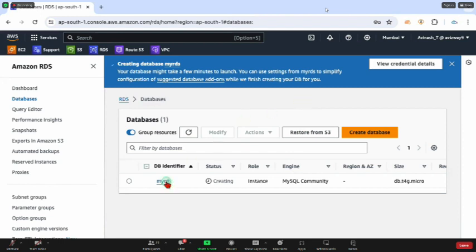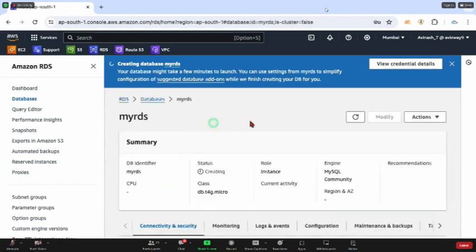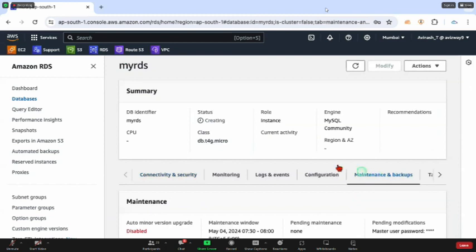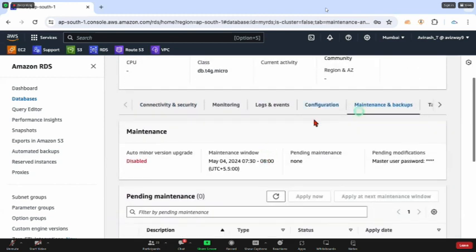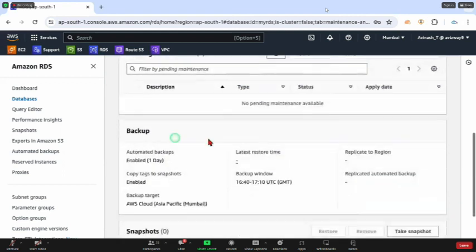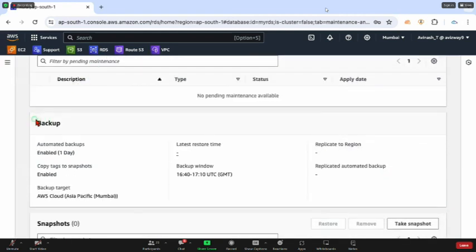Whenever we are creating this database, I have enabled automated backup. When you go to maintenance and backup and scroll down, you see the backup configuration information, whether automated backup is enabled or not.